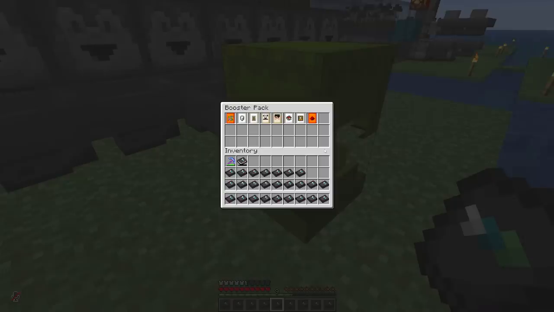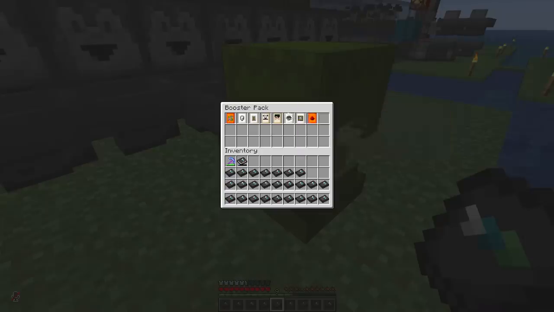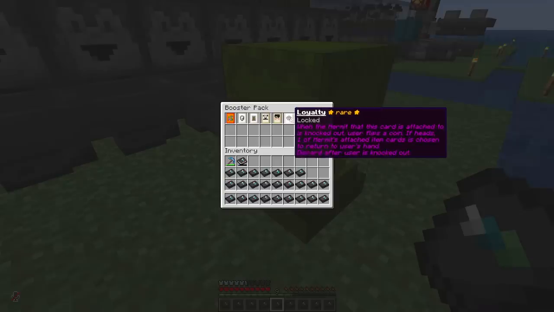We've got, these all look like commons. Oh no, there's a rare chest. And a rare loyalty. I forgot that these cards don't actually look different than the other cards. Rare, that's a good... Ooh, there's loyalty, by the way. When the hermit that this card is attached to is knocked out, the user flips a coin. If heads, one of the hermit's attached item cards is chosen to return to user's hand. Discard after user's knocked out. So that's a pretty good card. Pretty good card. That's why it's rare.